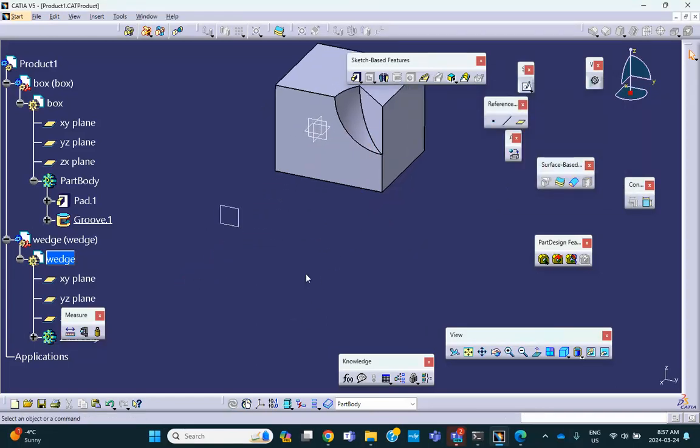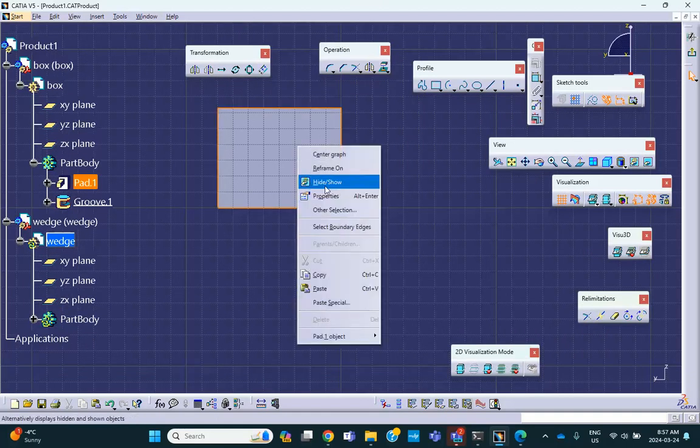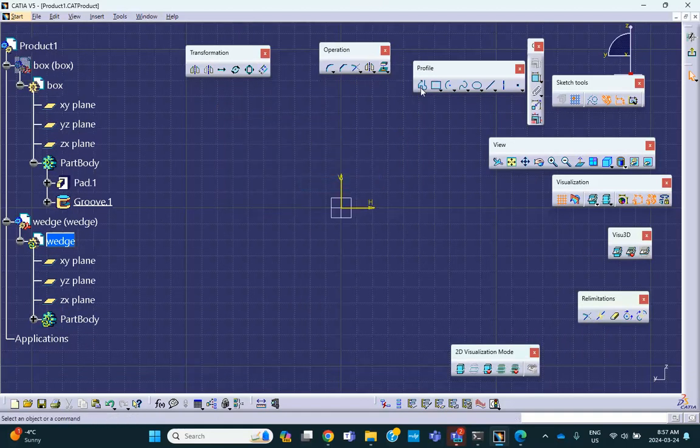Okay, good. So on that plane, I will sketch. If this is bothering me, I can hide it. Good. Just like I did before. Something like this.